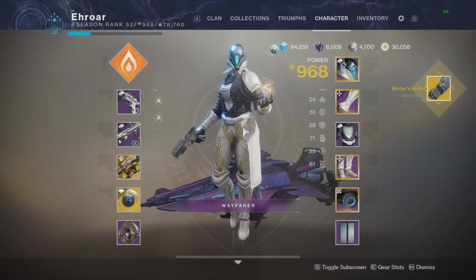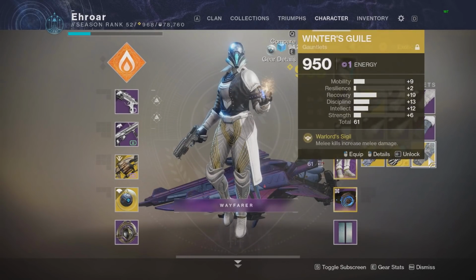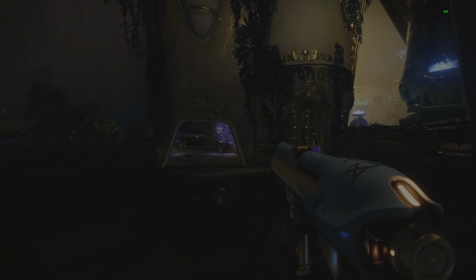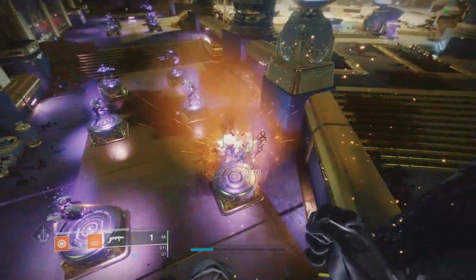So now that we have the main concept of this build down, what exotics should we use? And this is where I came into a lot of trouble. As you see, the first thought is always to use Winter's Guile for that increased melee damage, but it does not work with this melee attack. So then what else could we use?